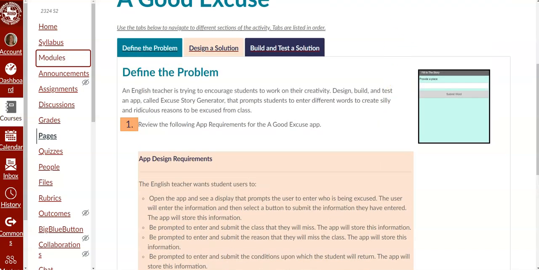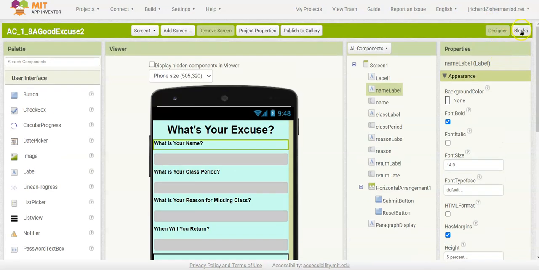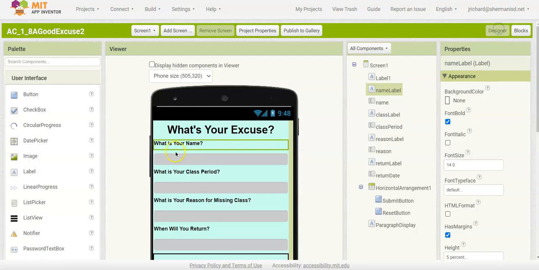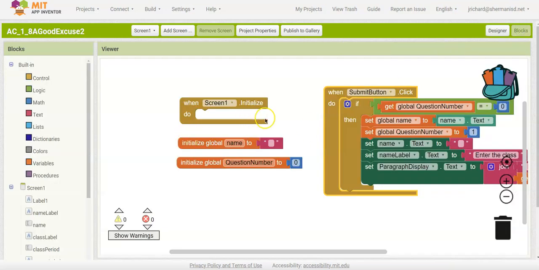Okay, so when you go to your blocks, there was a block here that said set the name label text to enter the name. I deleted that one already because that changes where it says what is your name, it automatically changes it to enter the name instead.